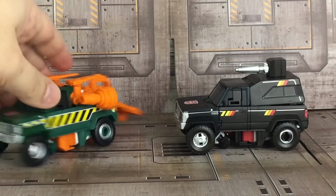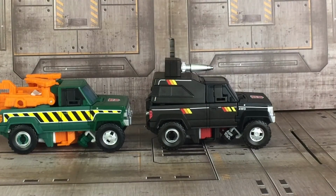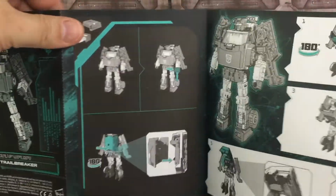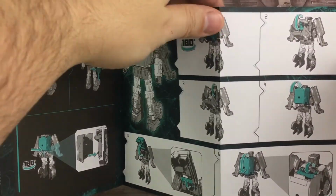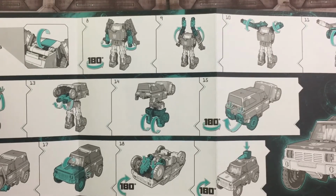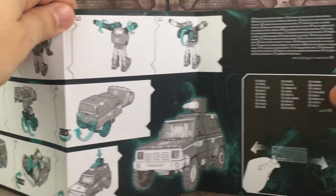Here's a look at the sides. And here's a look at the instructions for Trailbreaker. It's done a very similar way to other figures. Here's a look at the front. And you see all the steps to transform him from robot mode to vehicle mode. So there's a look at that. It's pretty much straightforward. It's really not too complex, but you might have to have a little bit of skill to transform him.